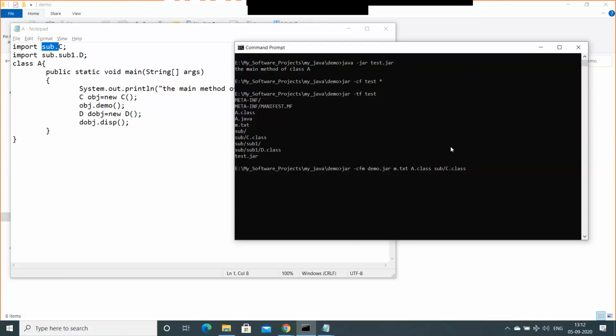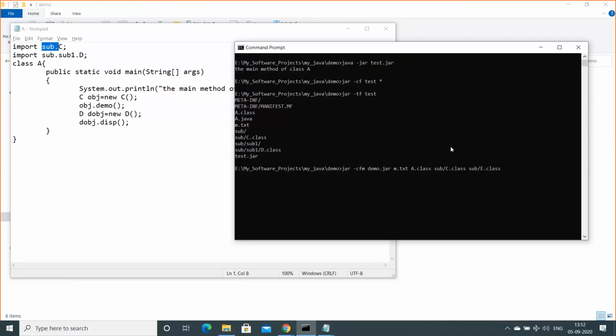But what if you have two classes? You're going to write it again, like sub, and then let's say you have another class called E, and you write E dot class. So why online webs recommend using a wildcard is to accept all the class files in one go. And what students do is they simply put a wildcard and that includes everything, like subdirectory, .java file, .class file inside the jar file. And that is a horrible mistake.